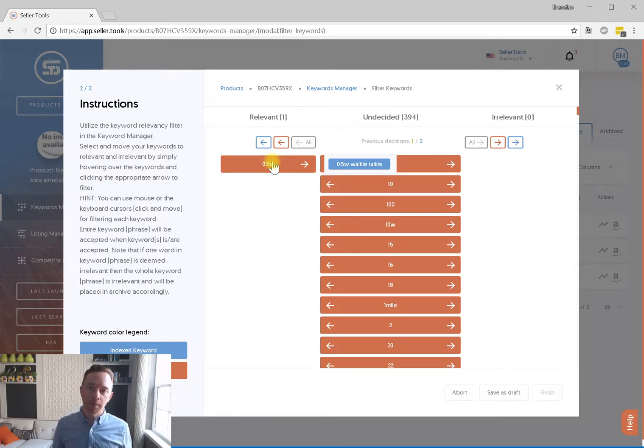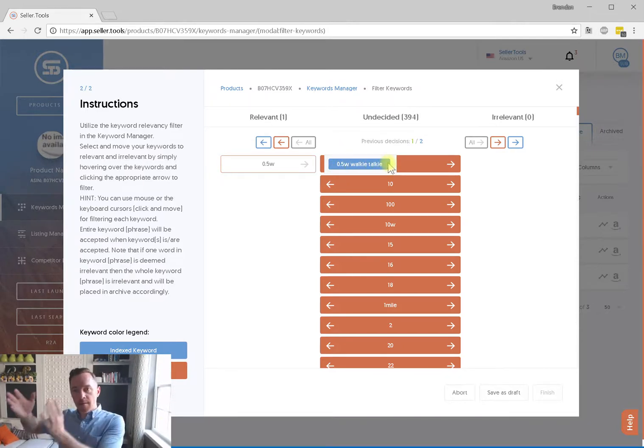Let's say we've never seen the word baby before. It's going to automatically approve the half a watt. Or in another instance, let's say tomorrow it finds walkie-talkie 0.5 watt at the end of the keyword. It would automatically approve it since it meets our requirements: I approve talkie, I approve walkie, I approve half a watt, because we approved half a watt in front of the walkie-talkie. Hopefully that makes sense. So if SellTools finds the opposite of it, walkie-talkie half a watt, SellTools will automatically approve it and add it to your list.